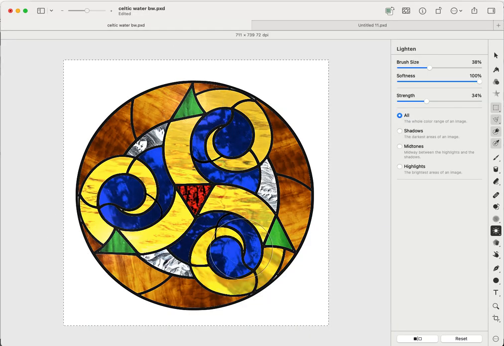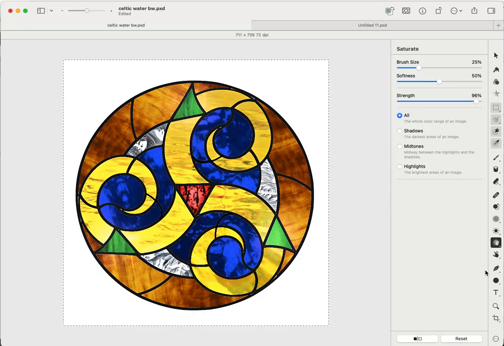Brighten up these greens just by clicking on it. Change the brush size and bring it down and say I want to just brighten up a little bit of this red. Yeah, you do things like that. And that's going deeper into the actual tools. And then they got the saturation tool that does all that stuff.